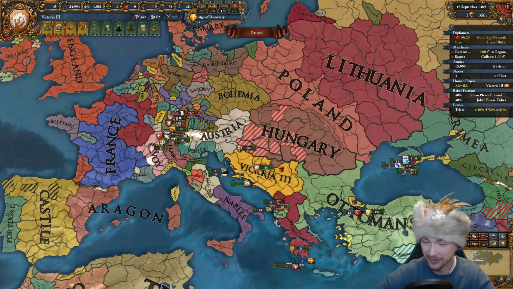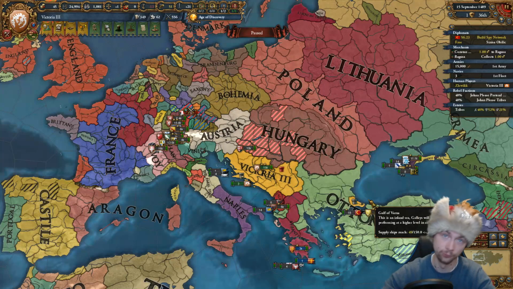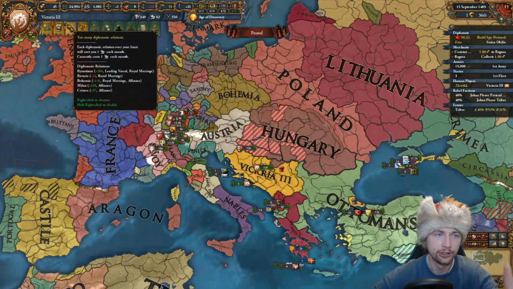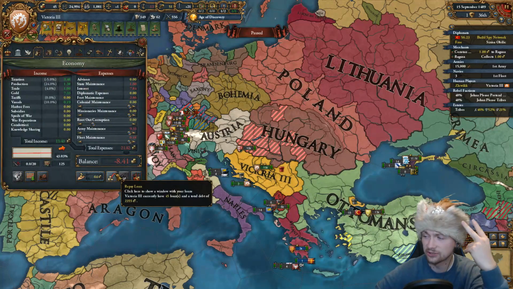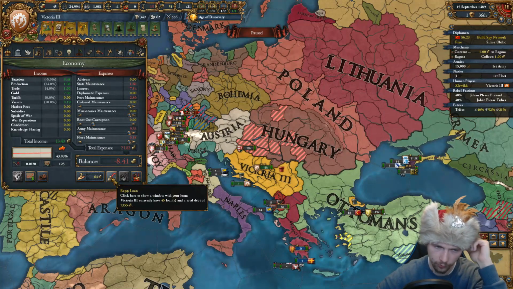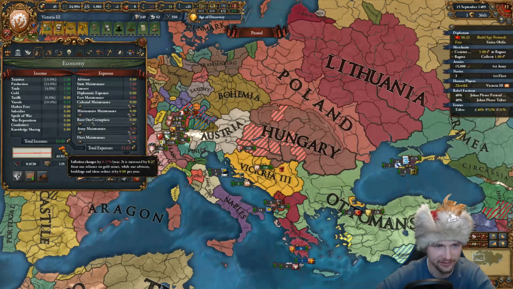As you can remember in the last episodes, we managed to survive wars with the Ottomans, two wars with the Ottomans, a war with Hungary, a war with Austria, so everybody is against us, but we are still alive. We have just two problems right now. First of them is loans. We have almost 2,500 of debt. We have 43 inflation, which is a really huge amount.